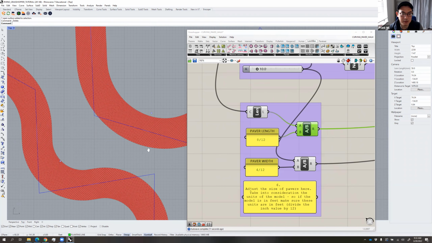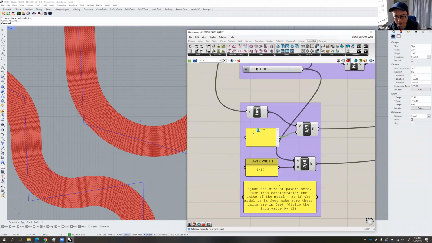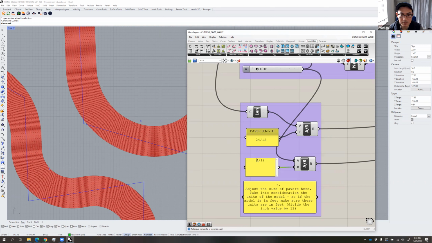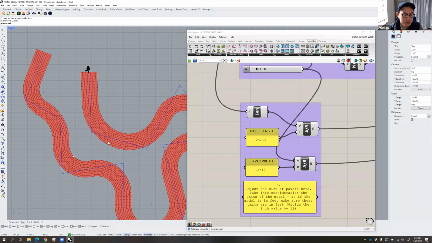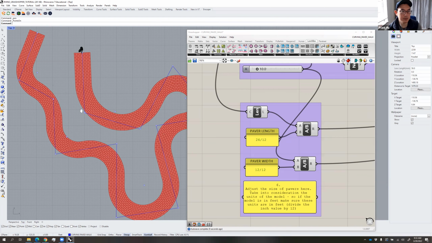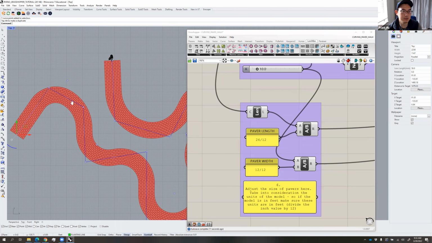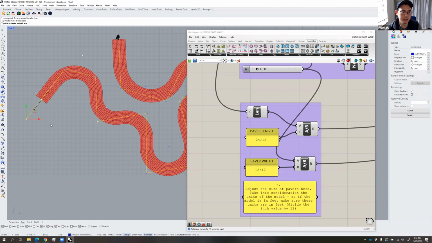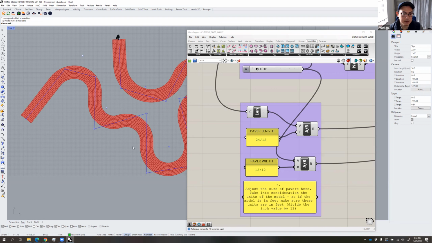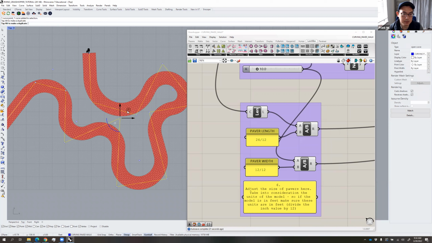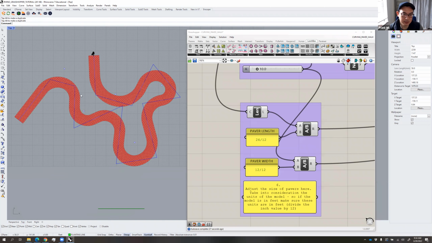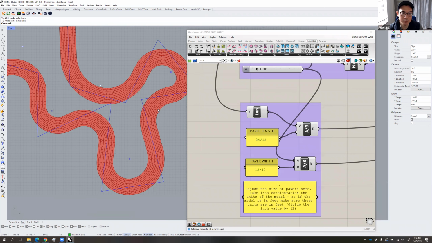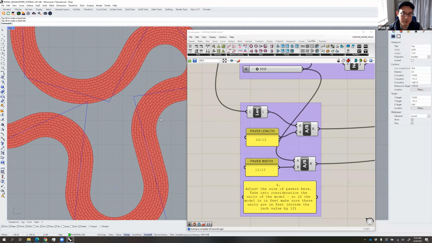For the purpose of this video, I'm going to make a larger paver size just so that it runs faster. So let's make the paver length 24 and the paver width 12. So a 1 foot by 2 foot paver, which is a pretty nice big paver size. And again, I can go back in here and adjust the design of the path. Maybe you want to have nice little nooks and crannies in the design. Again, it's just a way you can design these fun little spaces, but not have to worry too much about the actual details of laying out the pavers.